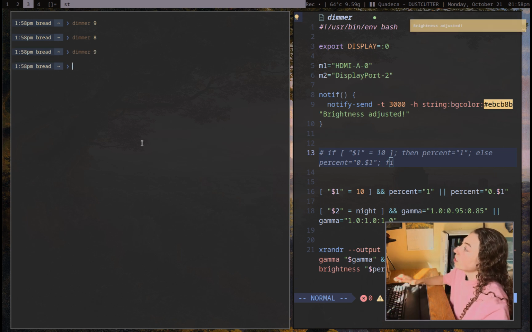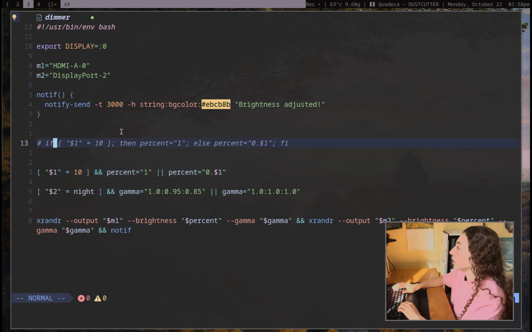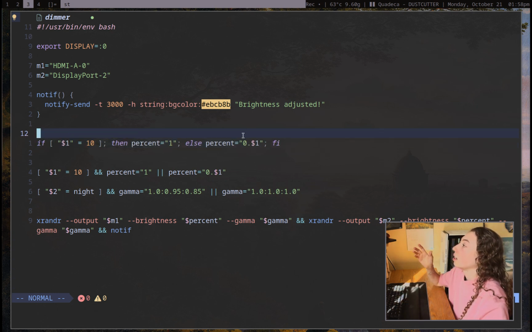So the first thing that we need to do is, if you recall, xrandr actually takes those values as 0.9, 0.8, etc. I didn't want to have to remember that for the dimmer command, so I just wanted to have a plain number, right? So we're going to actually convert that number that I'm giving it to a 0 point. So what we're saying here, and let me first show you the uncommented version of this, since this is sort of the way you would do it if you just thought, okay, how can I do this, right?